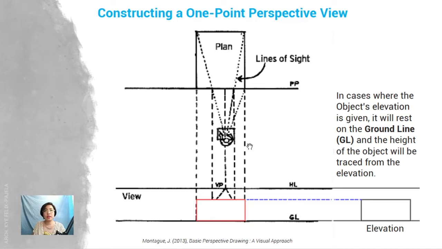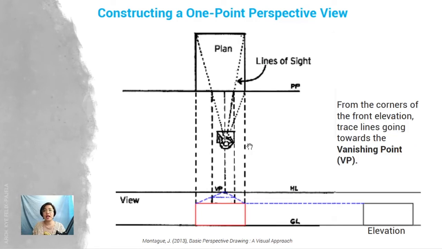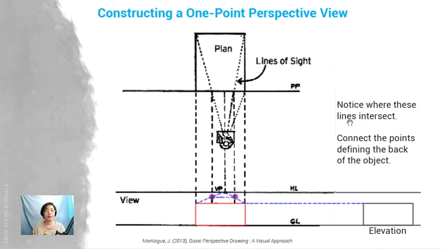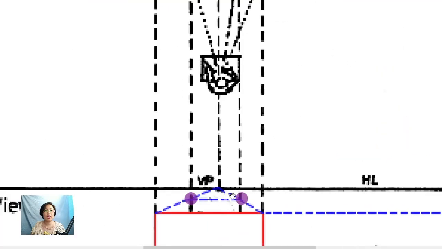So, i-consider natin ulit yung plan sa itaas. So, from the corners of the front elevation, ititrace naman natin pabalik dun sa vanishing point yung mga linya. Okay? So, lahat ng corners, from the corner, pabalik doon sa vanishing point. Notice na habang tinrace natin yung guideline na yan, nagkaroon ng intersection doon sa ibang guidelines.